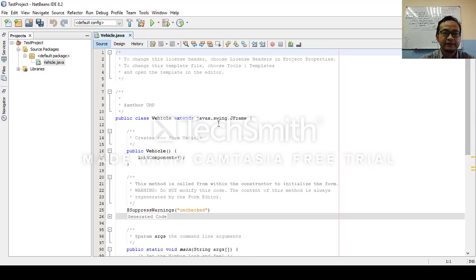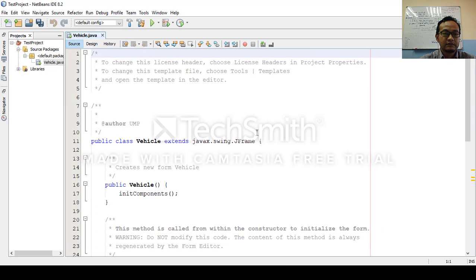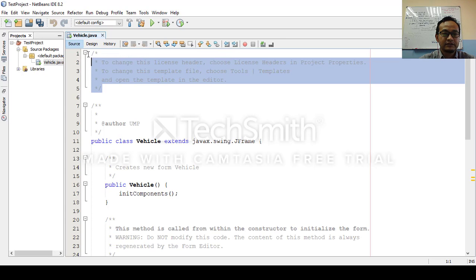Let me make the fonts bigger. You can see that all of this is comments.